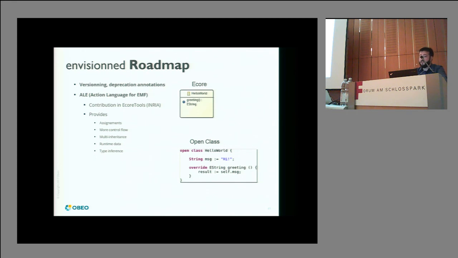There's also another initiative which is mostly led by the INRIA team in Rennes, which is AIL. It's an action language for EMF. It's a pretty cool addition, as it provides execution semantics to any kind of EMF model, so you can use it to define that semantics directly with Ecore and specify the behavior of your operation. You can even open an existing class, let's say from the UML metamodel, for instance, and add a new behavior there. And it's using AQL, which I'm going to present a bit later in the morning, I think.